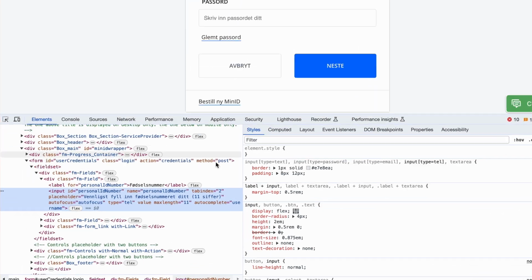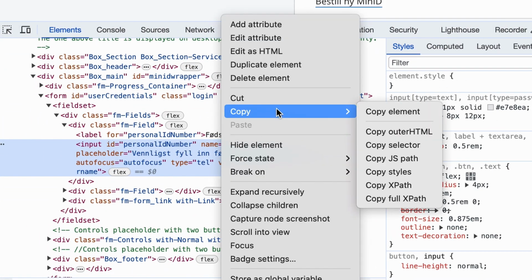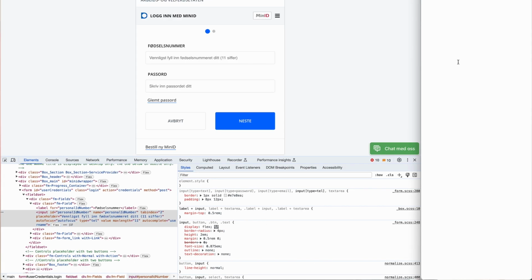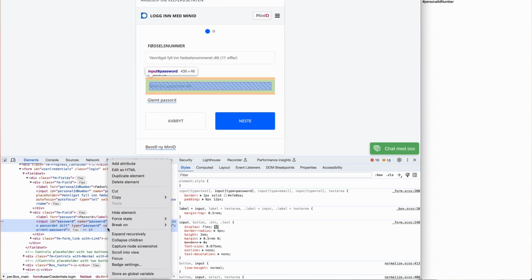Once you've found your element, open the developer console, right click, click copy, and click copy selector. This is the piece of text that you need to provide to Surfly. So save this somewhere, and if you need to find more selectors, do the same thing again, find your element, right click, copy, copy selector. Save these in a text file somewhere, and then we'll move over to Surfly and show you how to input these values.